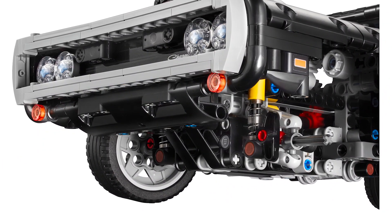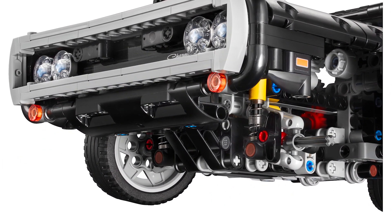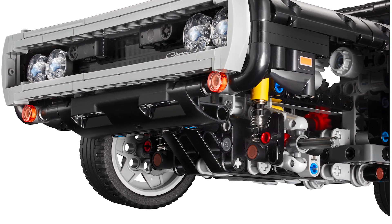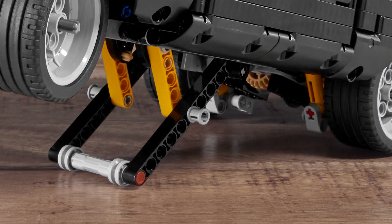Talking about the steering, here's a close-up of the front axle without the wheels. You can see how the suspension is connected and how the steering works — nothing unusual here. The rear axle might be different from the ones we recently saw on other Technic cars. There's a rear differential for sure, but the yellow shock absorbers are angled and there seems to be an unusual setup with pieces almost touching the ground next to the rear wheels. I can't wait to find out the reason behind this — do you have any ideas already?